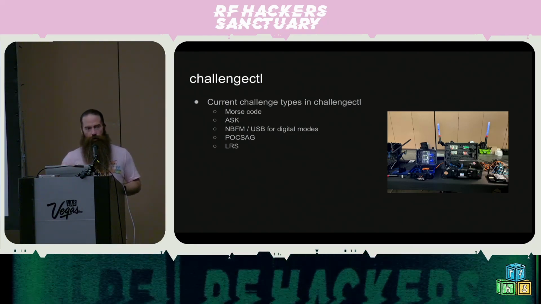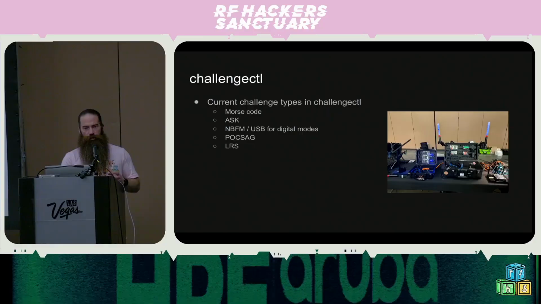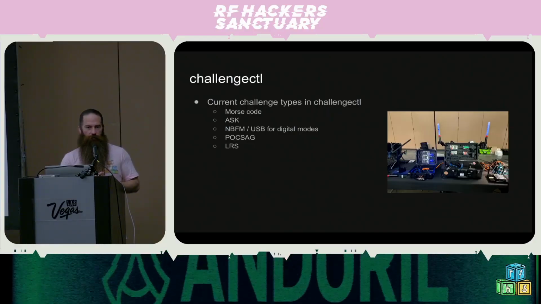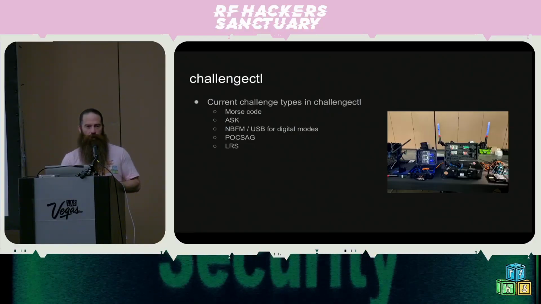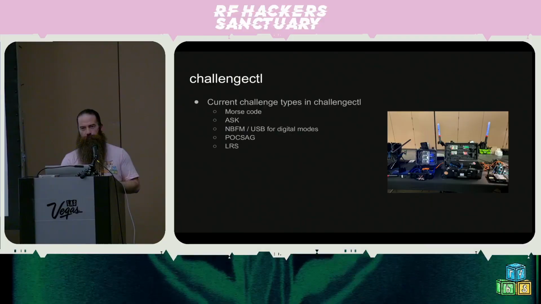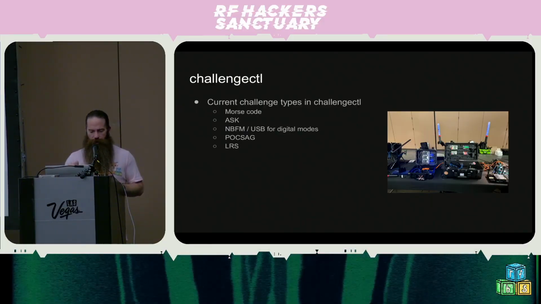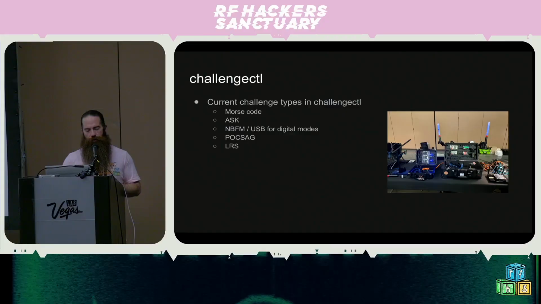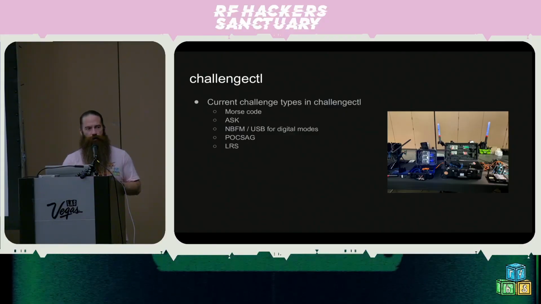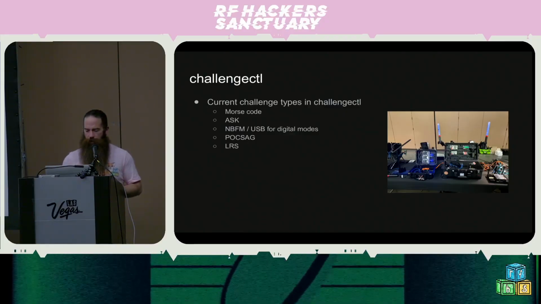All 3 of those are actually carried over from the original SDR Football and what Russ Handorf developed, I think, in collaboration with Argilo and some of his SDR examples. But those are some of the challenges that we've got. We've also got POCSAG and the Long Range Systems Restaurant Pager Challenge being transmitted out of that box as well.